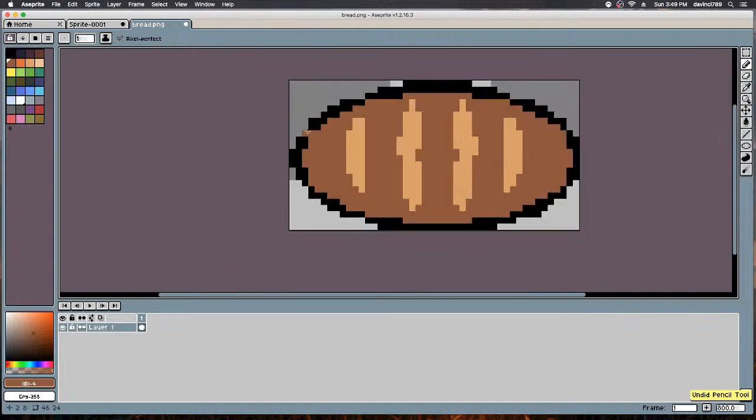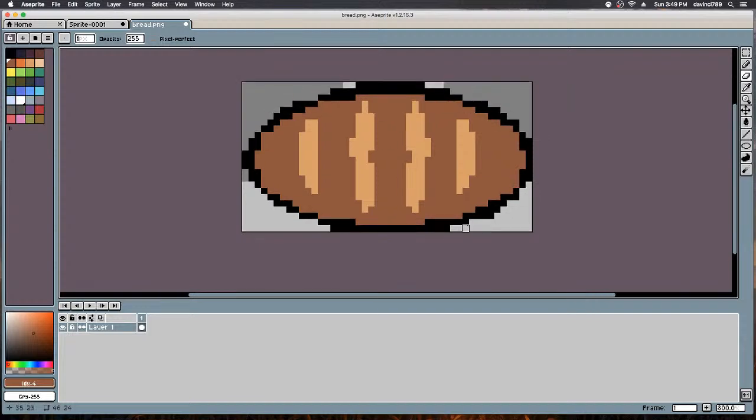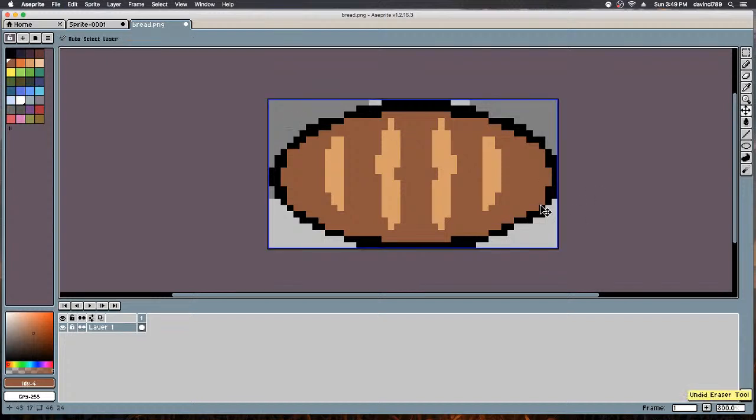Oof, I don't like that. Let's just open up the eraser. That's fine. These pixels are not. Who needs pixels when you have mixels? Oof. Kind of like this one. Let's just undo it.